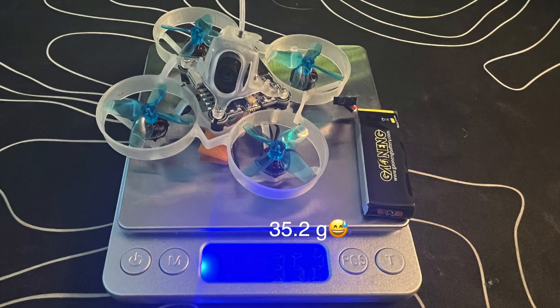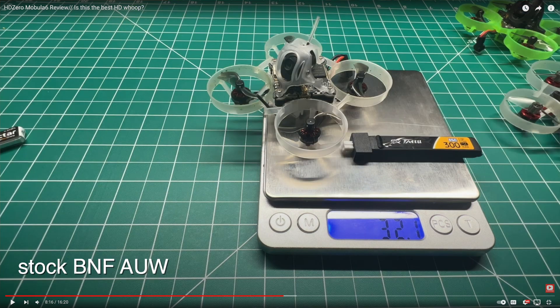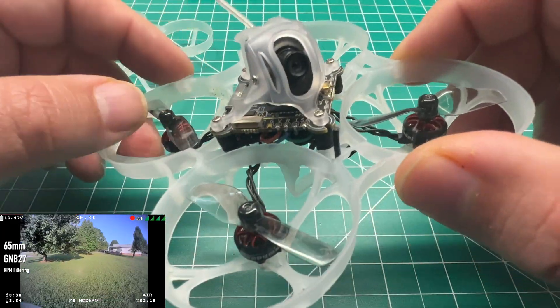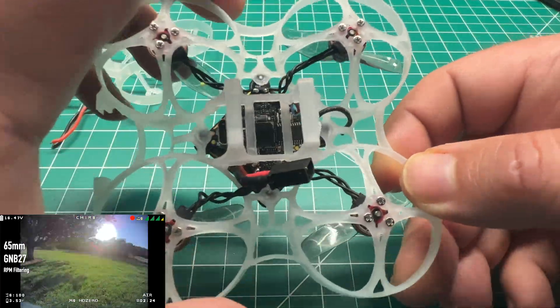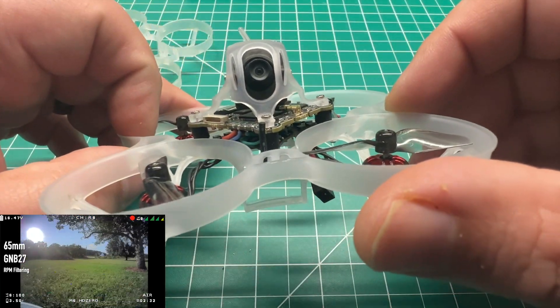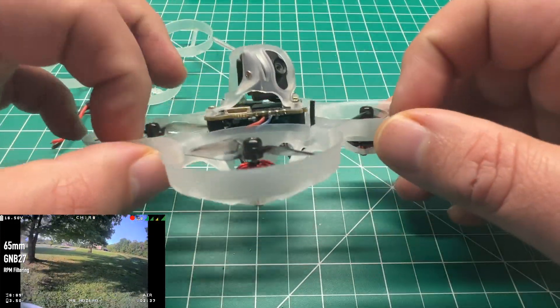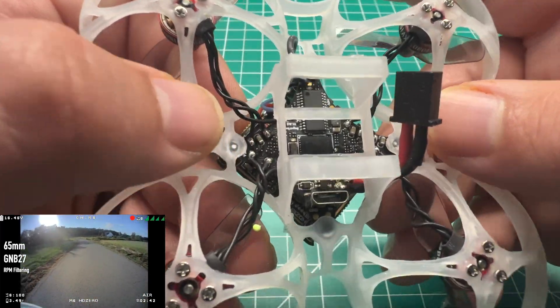As you can see, swapping that out on the existing frame didn't really add much weight. But I figured I could push the performance a little bit more, so I had this Mobula 7 V3 frame — it's a much thicker and sturdier plastic. It is a bit heavier, but it's not impossible to break — it's a good upgrade for Mobula 7 users. I had this one laying around and figured I'd swap over the components. The motors are direct-soldered to the flight controller, which is kind of a pain.